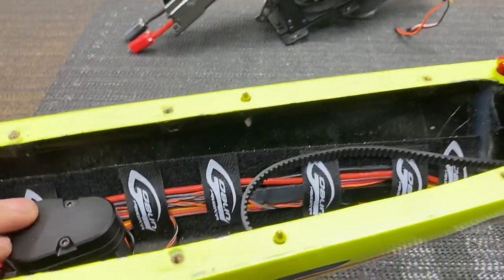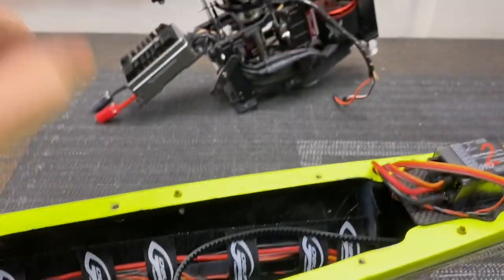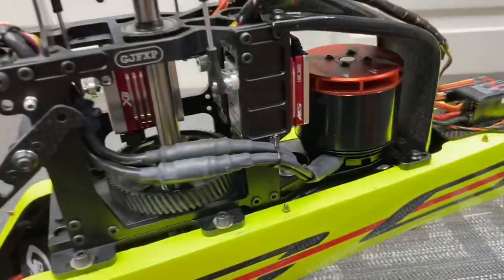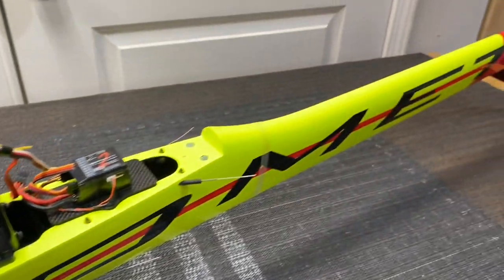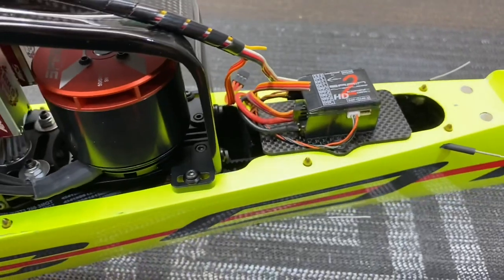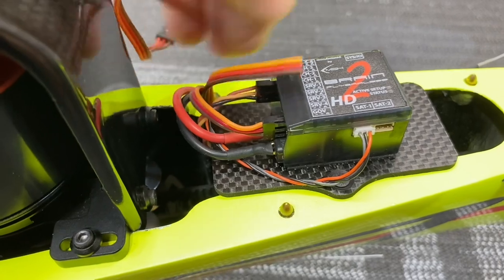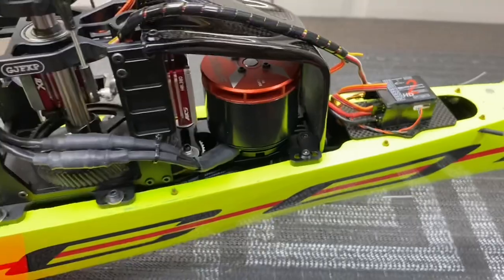So we got the bolts pulled out, our retract is mounted, everything inside is done and ready. We're going to go ahead and get the mechanics slapped back on the body, get the tail belt on, and lock-tight everything down. Mechanics are bolted back in, tail belt is tensioned, everything is free. We got our tail rotation the correct way — clockwise main, counterclockwise tail. Tension feels good. Now we're going to start wiring everything up, figuring out what goes to what — put a new end on this wire here for the retract, run a new governor line, and get this thing ready to fly.